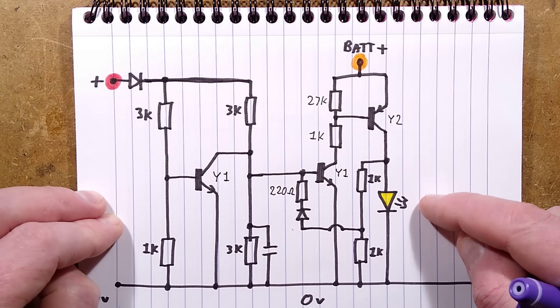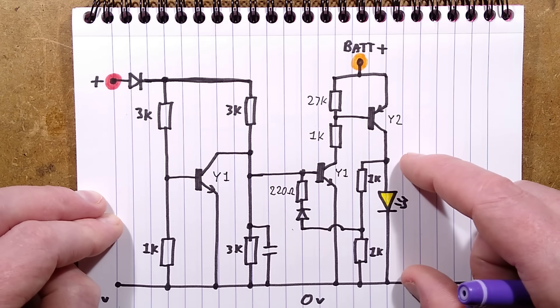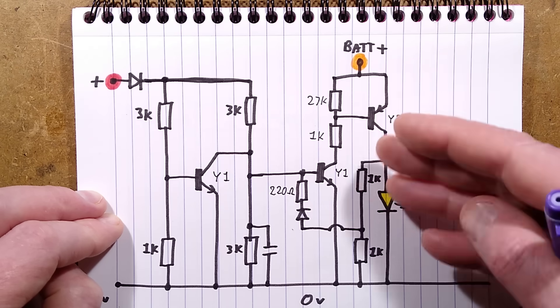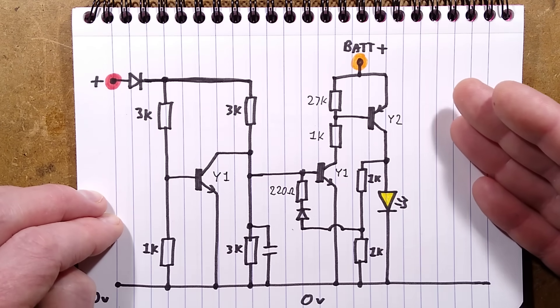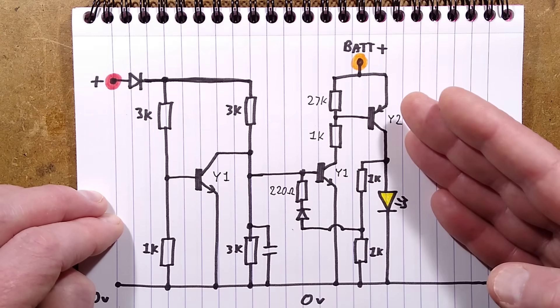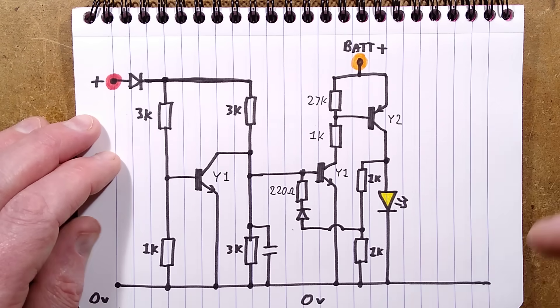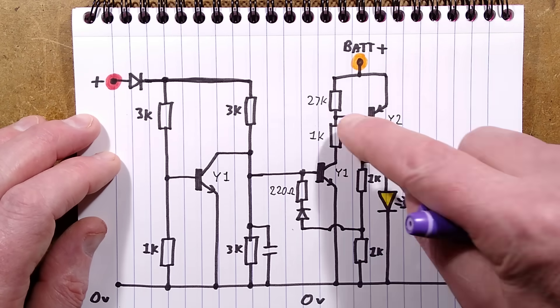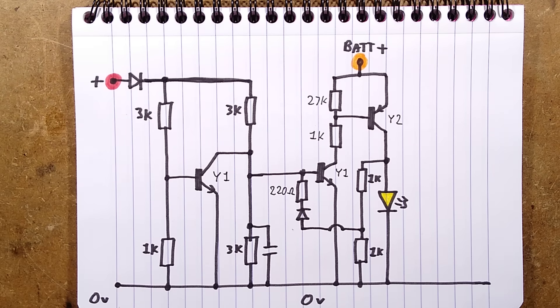But it gets a bit more complicated than that, because when the voltage drops too low on the LED circuit, they've chosen the value of these resistors so that when it drops low enough, the base current reduces. That reduces the current in this base, and it causes an avalanche effect, and it will just shut off. So basically speaking, instead of just fading away and draining the batteries right down to zero, it will effectively just suddenly turn off. And the only way you'll be able to get it back on again is to plug it into the mains again and let it charge up to a decent level. Technically speaking, even in standby, even with a fairly high value resistor, you're going to get a slight current discharge across those batteries though.